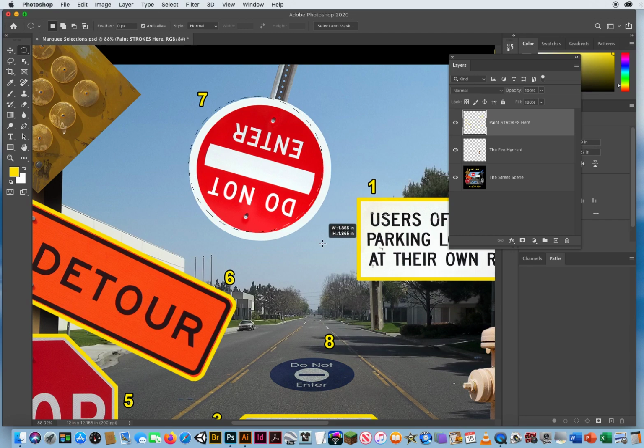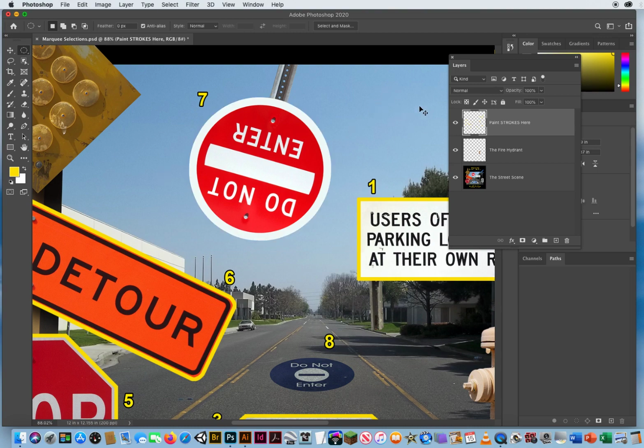I only let go of the space bar. I'm still holding my mouse and I'm still holding my shift key. I pull my mouse a little bit more. You can see how I'm resizing that circle, and now it lines up with the right and the bottom as well. I let go of the mouse first, then I let go of my keyboard, and I've got a perfect circle around this sign. So again, I'll just hit Command D on mine to show you.